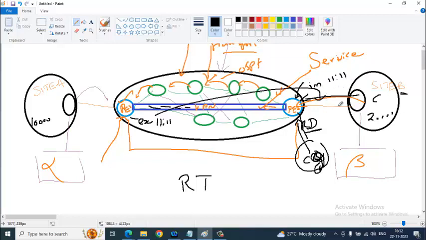Export and import. Likewise, if you export here with 22:22 as a community value, whoever wants to download it, they need to use what? Import 22:22. To them, BGP will come and deliver it.